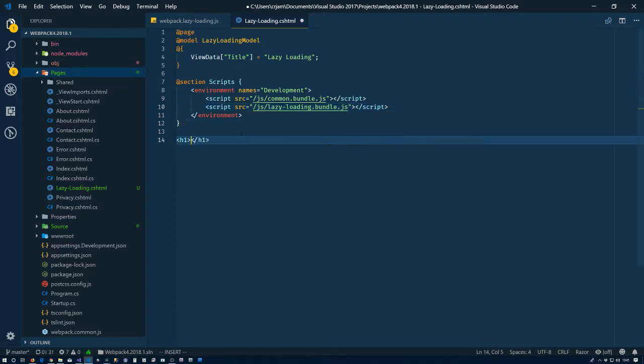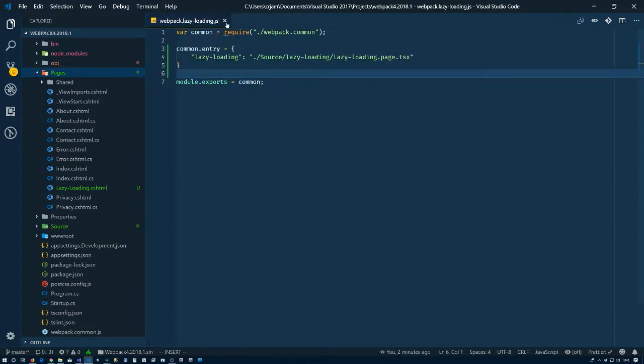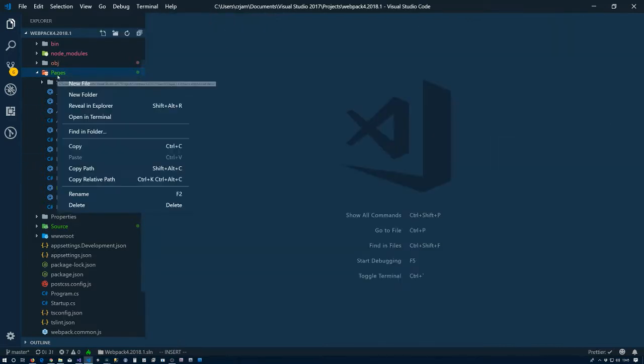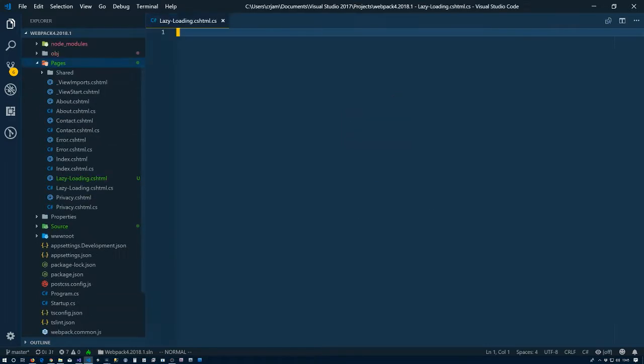I'm going to put a little h1 here, lazy loading. Of course, React is going to look for basically a div with an ID of root. Done there. So that's good. What we need is the model for our page. So lazy loading .html.cs.